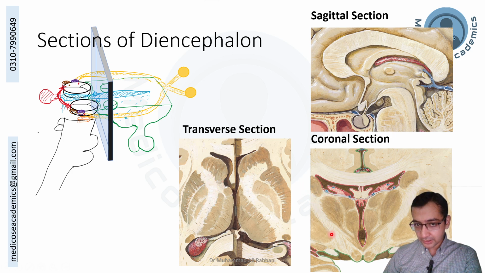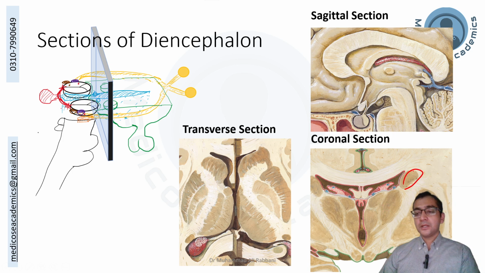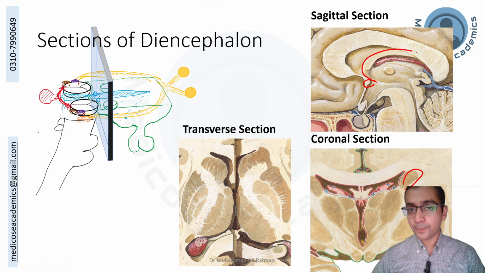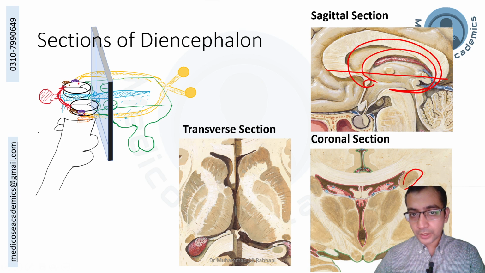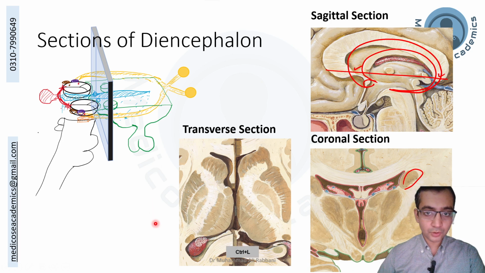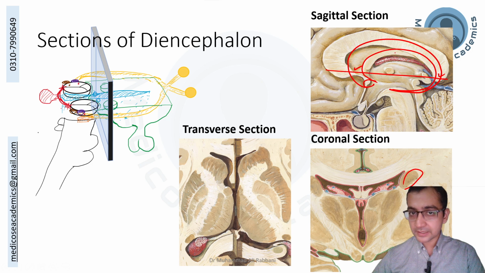On either side, as we saw here, there was internal capsule that you will see right here, and this structure that is again the caudate nucleus. As I talked about, caudate nucleus somewhere starts right here and goes up and like this. So in this picture you saw caudate nucleus here and here, and now in the next picture we are seeing caudate nucleus right here. Here you are seeing the caudate nucleus.